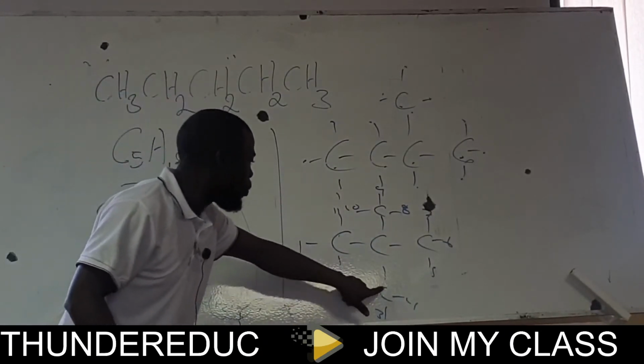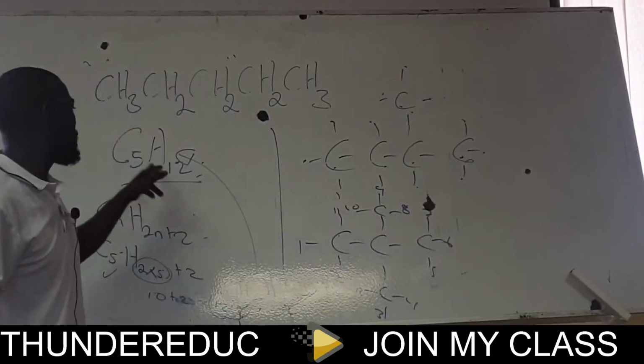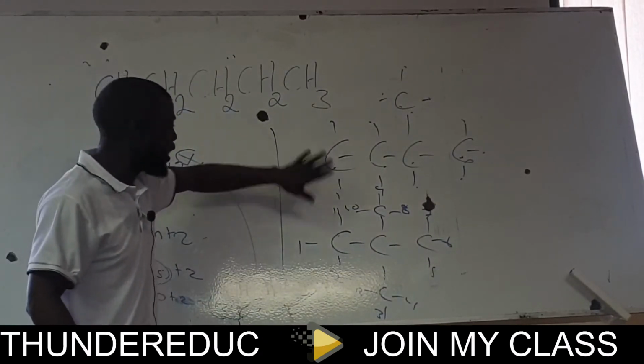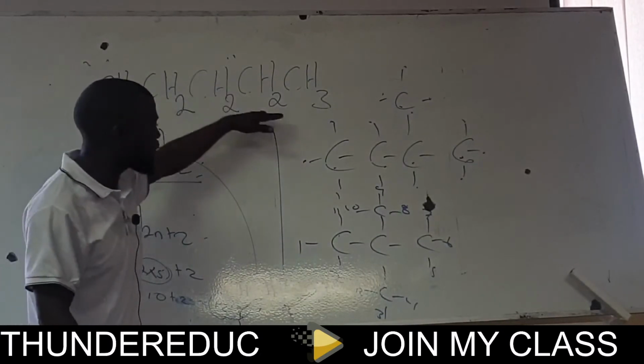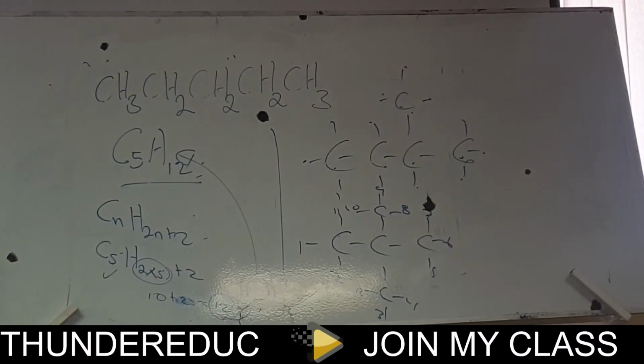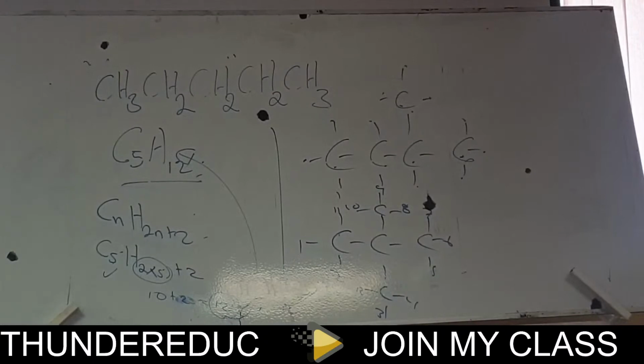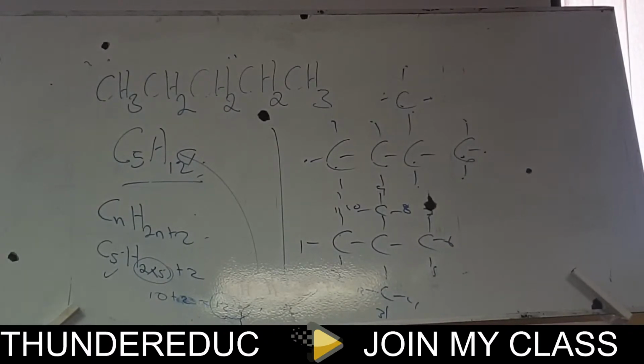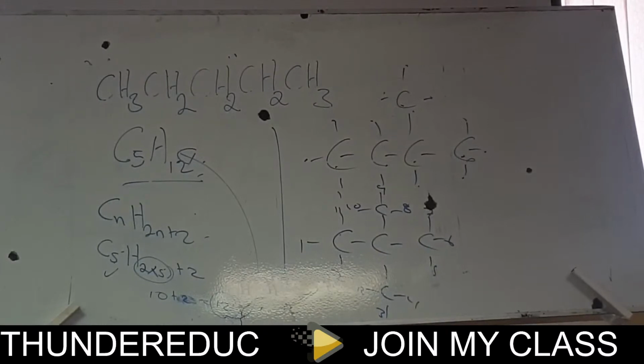So you see that the hydrogens are 12 now. If you count the carbons, 1, 2, 3, 4, 5. Still 5. So this is an isomer of this, because this is straight chain, but this is branched chain. So that's how you write these isomers. They can give you one molecule and then ask you to write the isomer. In most cases, this is a chain isomer. It's the same molecular formula, but the chain is changing. The substituents are changing. The position of the side group is changing on the chain. You understand?